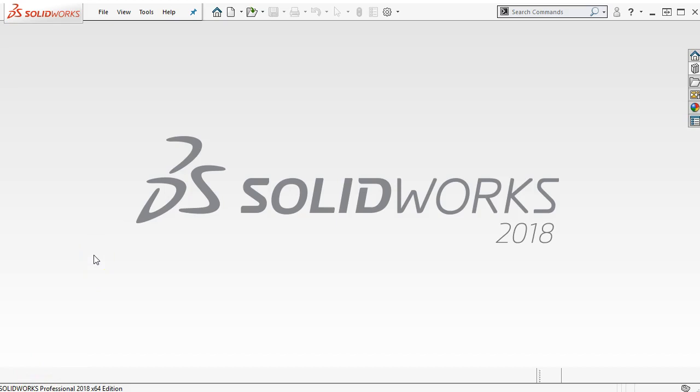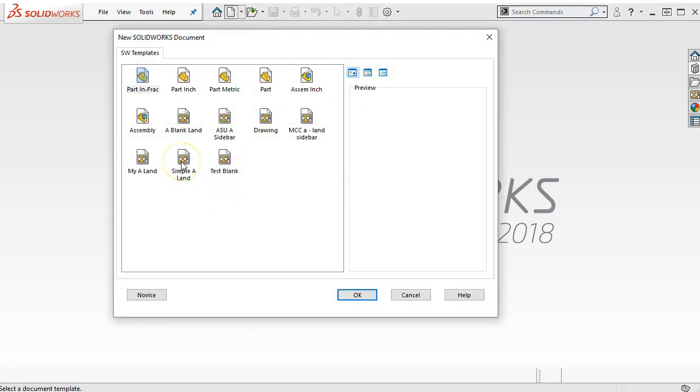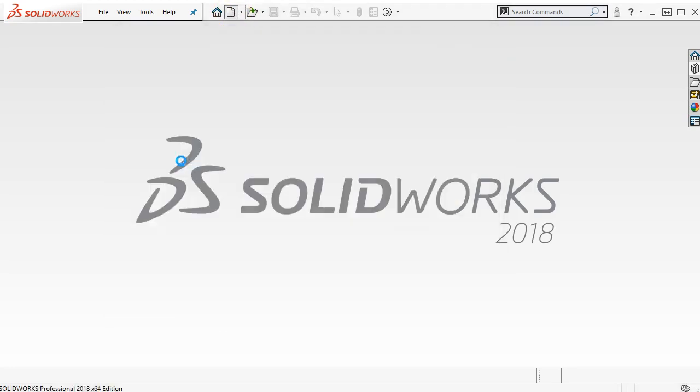So the previous video had some ramblings, and I finally corrected the drawing template sheet format issue I was having with the part numbers not coming over correctly. I have one more thing to do and we'll run back through the process. I've changed the name over to the simple A landscape.